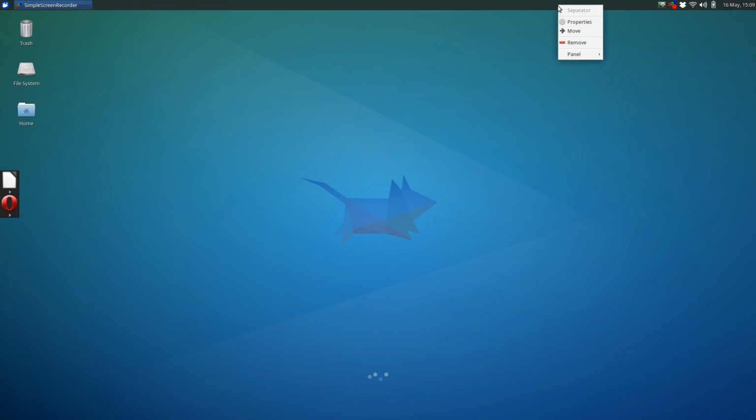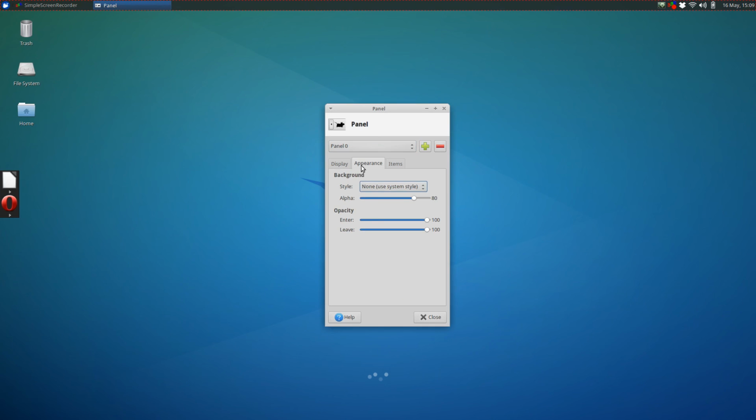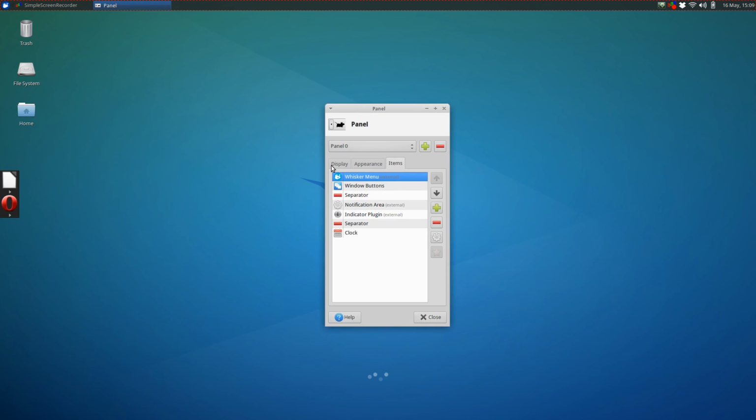Now, if we wanted to add some more indicators to this panel, you just go into panel preferences, and it's just the same thing as we were looking at before. There's what we actually have on here right now. You could go and move stuff around like we were moving stuff around before.